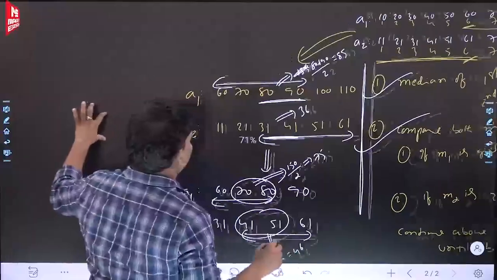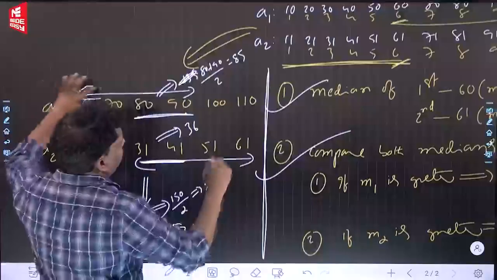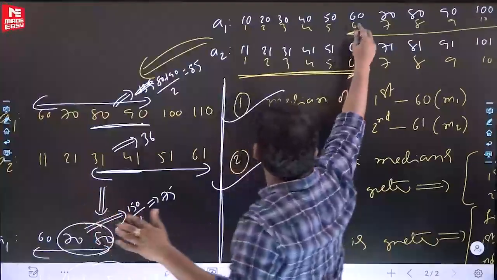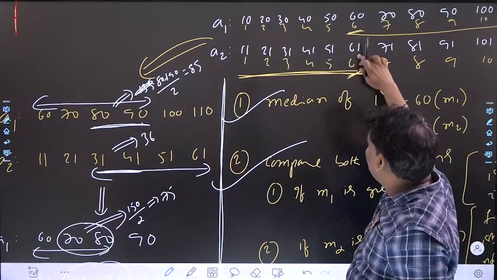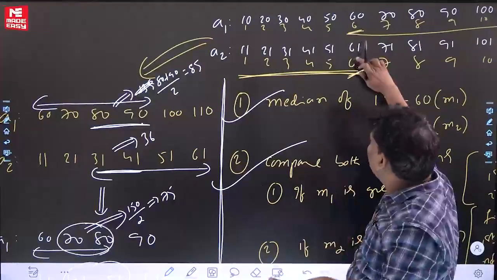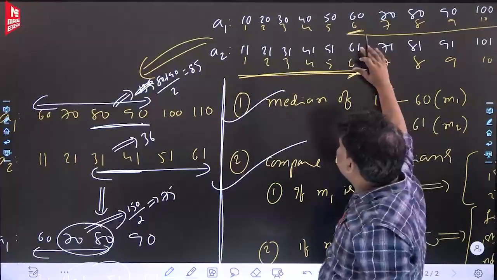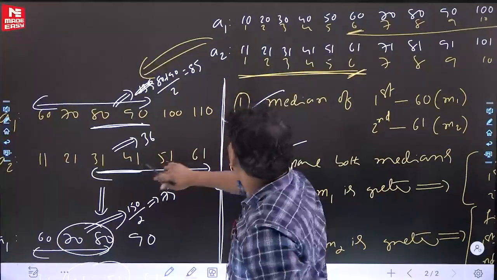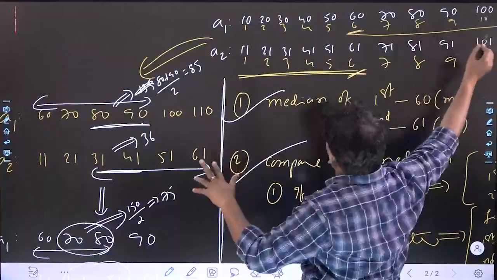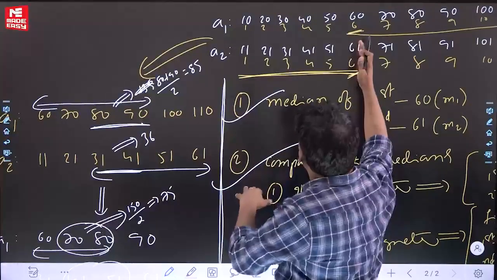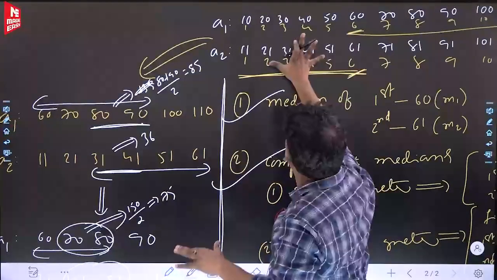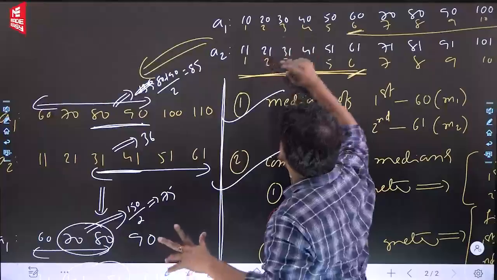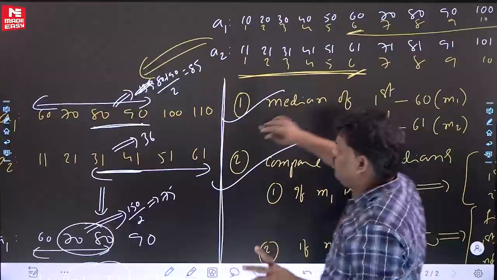See the problem? I compare both the medians. If I compare both the medians, who is greater here? M2 is greater. If M2 is greater, then what will you do? Second half as it is, second half, first part. First half, second part. Whoever is greater, that one first half. Whoever is smaller, that one second half.